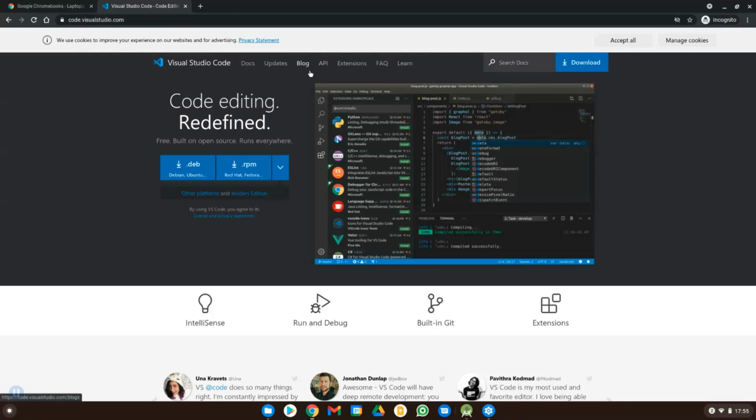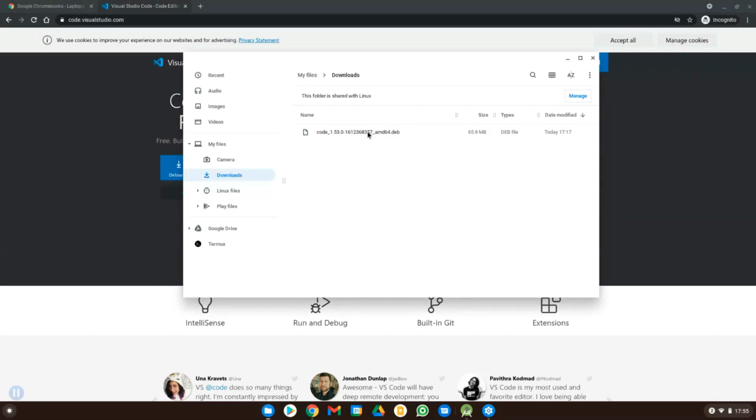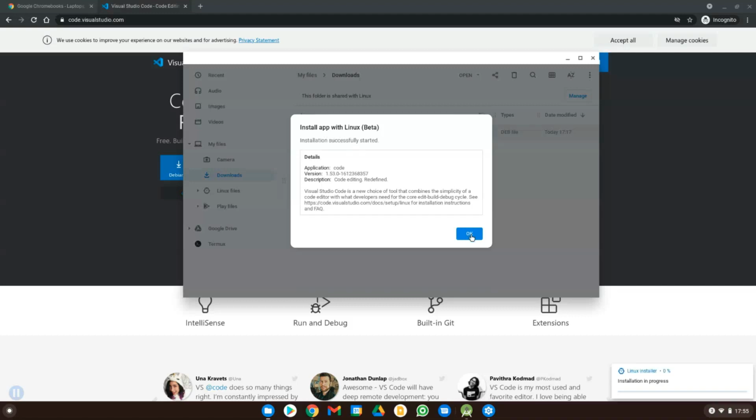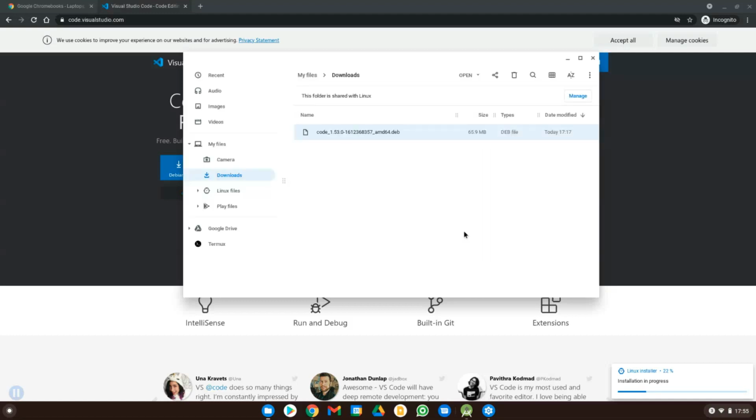It will recognize that you're running Linux, and it will offer you the Debian or the Fedora, Red Hat download version. What you need is the Debian one, because on a Chromebook, the version of Linux that is installed is Debian. So once you've downloaded that, you'll get it inside your downloads folder. You just double click it, and then it does a little bit of loading and even tells you what it's going to install, what version it is. You just click install, and then it will show installation in progress. You just wait for that to finish, and then once it's finished, you can run it. So we'll just wait here for it to be installed.